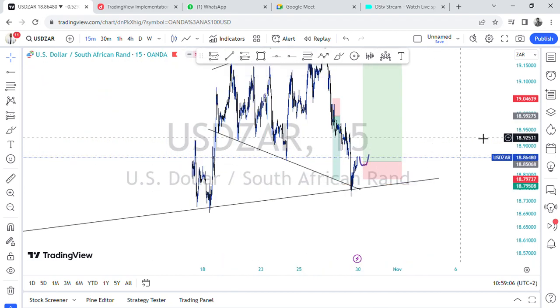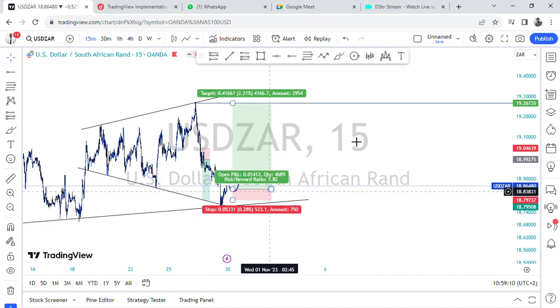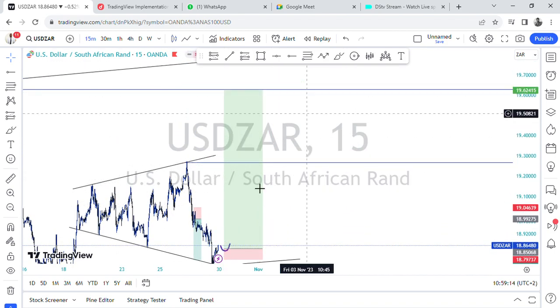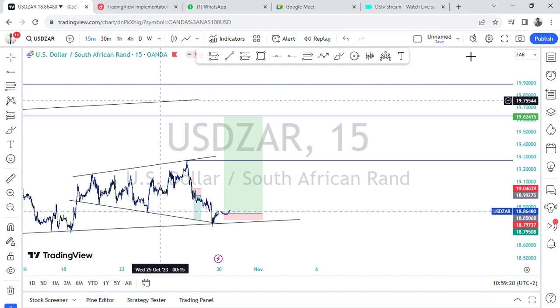So it's worth checking. It's worth risking your 1% on this trade. And this is actually the least that you can do. You can still expect it to go up there. And it makes it 1:14. Either way, it's a bargain. It's a bargain, guys. So I'll now go to the next pair.